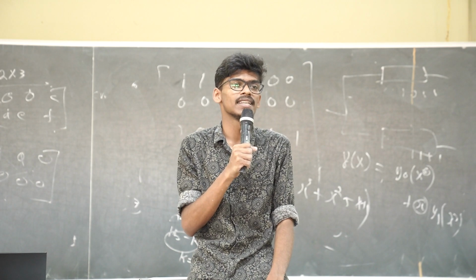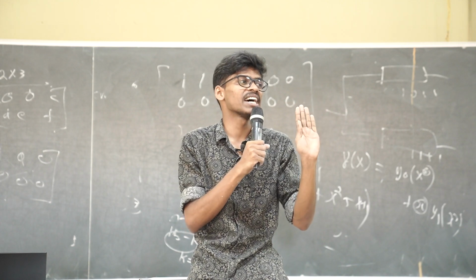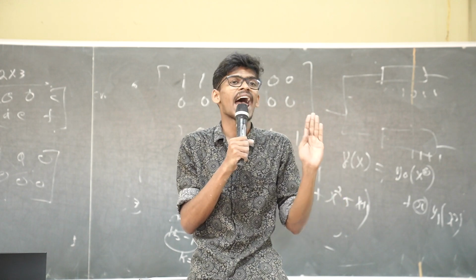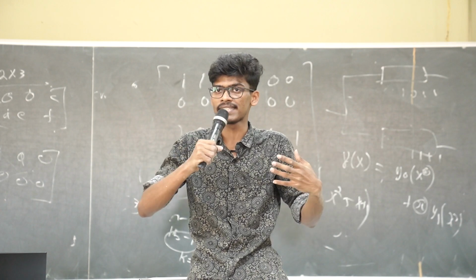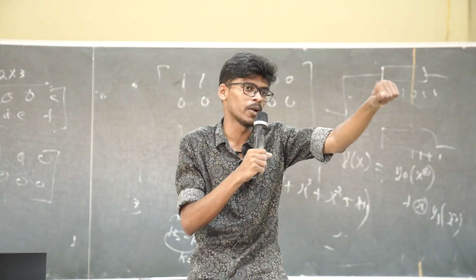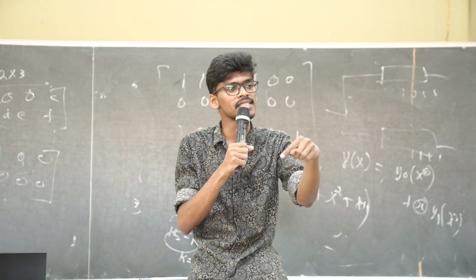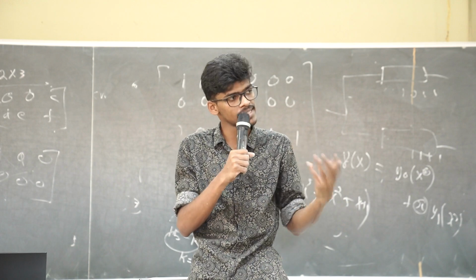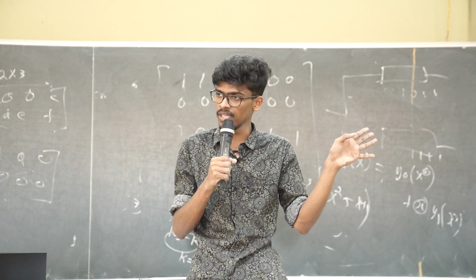Then next, BCH. What is BCH? It is a cyclic LBC. And how much redundancy in the BCH? M times T. And what is the block length? 2 to the power m minus 1. So it is a dynamic system. And we have studied g of x also using primitive polynomial, minimal polynomial. Then what is RS code? There m times T is 2 times T. You can find T and you can find g of x. It is like CBC, so you can find the generator matrix, parity check matrix, everything.